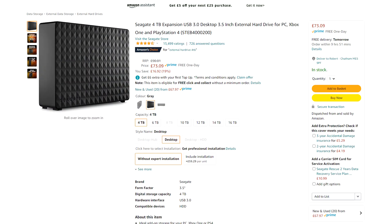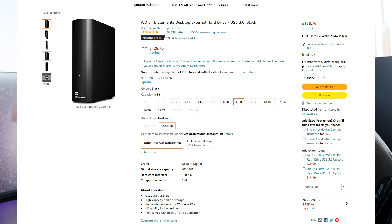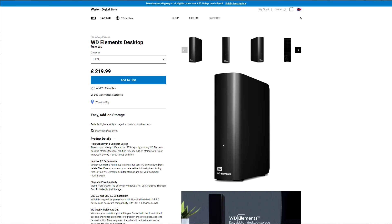So let's take a look at the prices of drives again, but this time for external hard drives rather than internal. For a 4TB drive, the price is absolutely identical — £73 for internal, £73 for external, though the internal drive is on sale here so bear that in mind. At 8TB, an external drive is £129, that's £11 less than the internal alternative. And at 12TB, the external drive is just £220, compared to £295 for the internal drive — that's a £75 saving. And it doesn't even account for the frequent sales of the 12TB drives, where we can see them often drop to values of £180, making it a more than £100 saving.